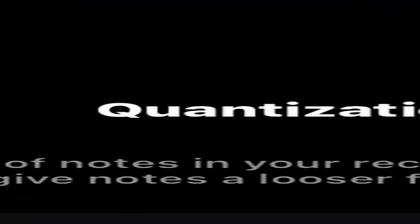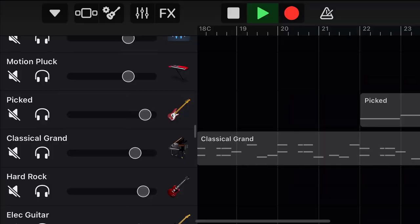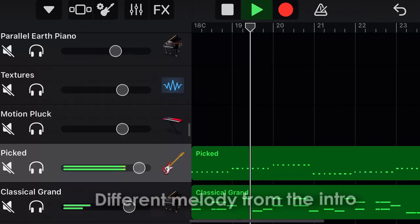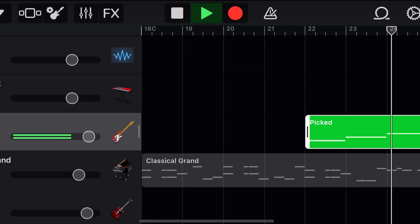Don't forget quantization. I duplicated it to the piano and to a string ensemble if you want. For the lead melody, I stayed with a piano and with a string pizzicato to make it calmer than the high energy intro we had. For the bass, you could do 1/8 notes that change after each chord change, like this. But I added this instead. For the drums, I just added a kick with a drum fill.